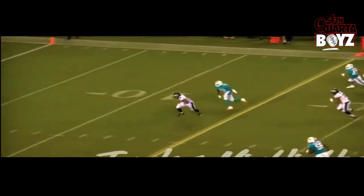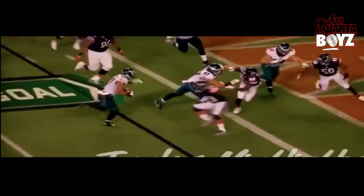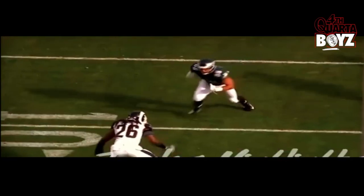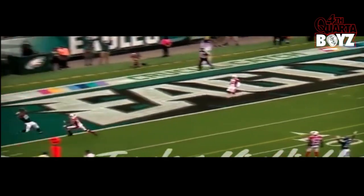So that was a quick look at Trey Burton. He doesn't have the 6'5" stature, but he does have the route running ability. He has a nice burst off the line of scrimmage, eating up space between him and the defender. He knows how to use his body to create space for himself — you'll see him give cornerbacks and safeties a light shove or use his arms to keep them away from his body. You see him catching with his hands, going up for the ball. There are times I think he catches the ball too close to his body, allowing defenders the opportunity to get back into the play and cause a pass deflection, but for the most part he creates good space for himself.